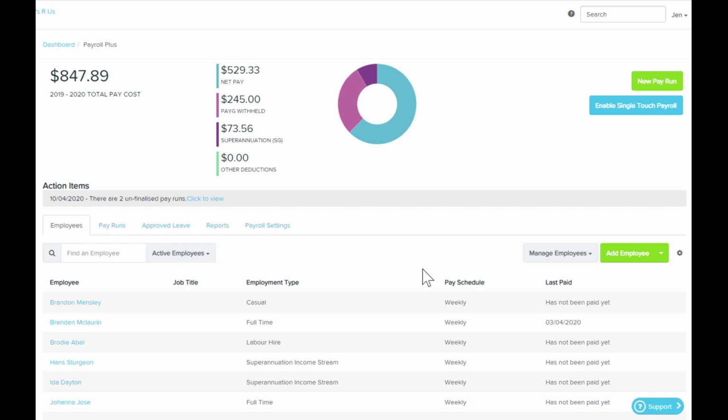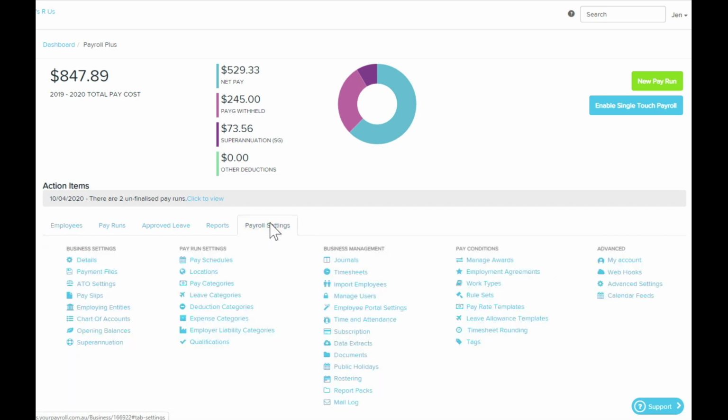During a stand-down period, the employer doesn't pay the employee, but the employee is still employed and needs to accrue leave during that period. So how do you manage to not pay an employee but still have them accrue leave? I'll show you. First thing you need to do, create a new pay category.